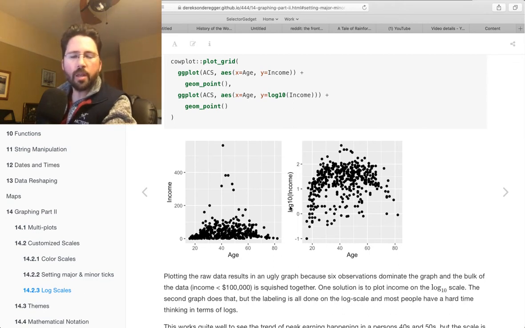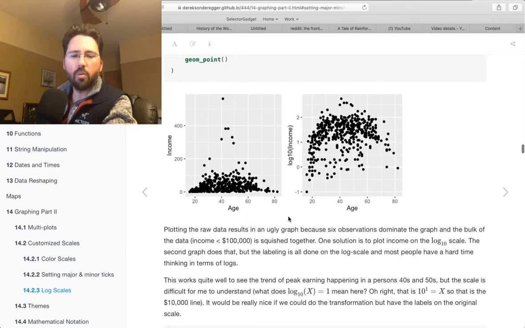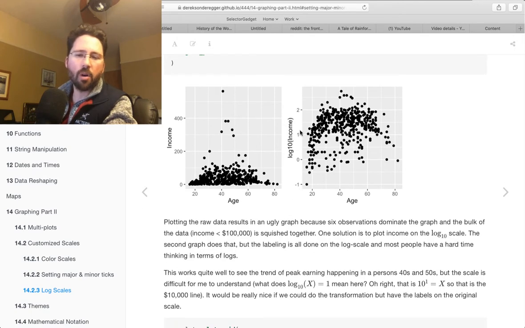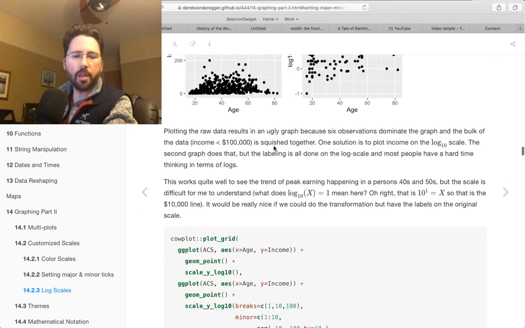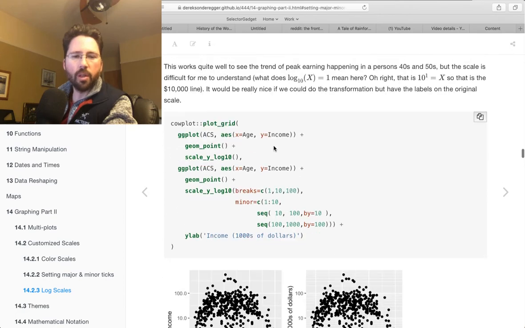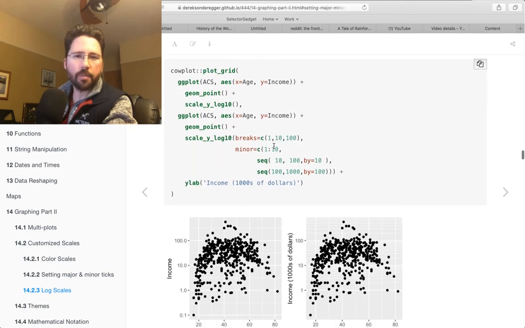So one thing that we could do is try to make sure that the tick marks actually work out well. So the way that we're going to do this is the following. Instead of scale y continuous, we're going to use scale y log10.